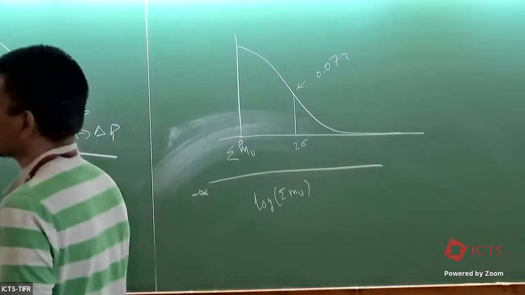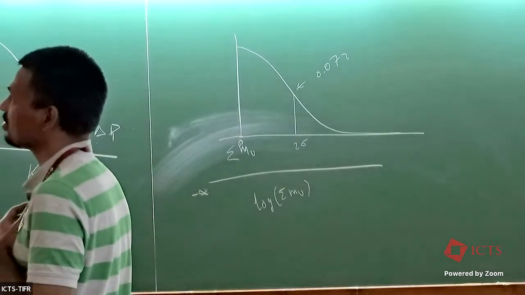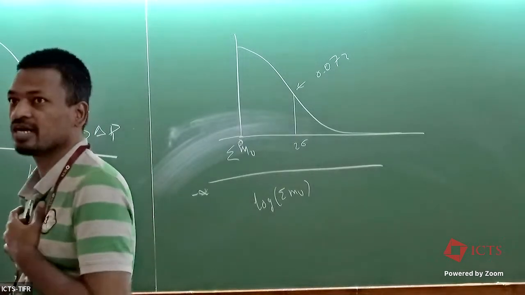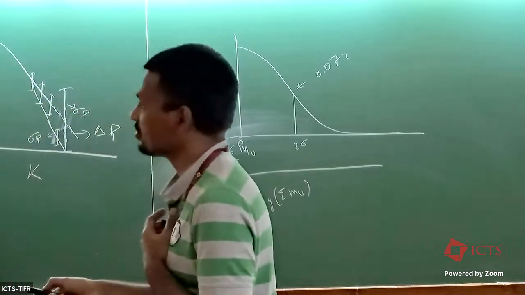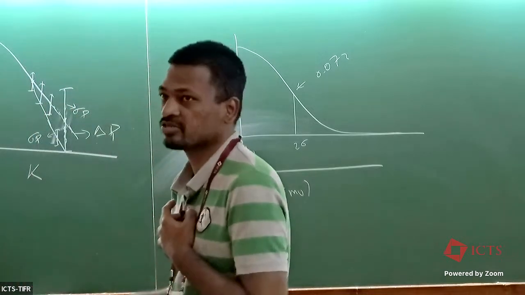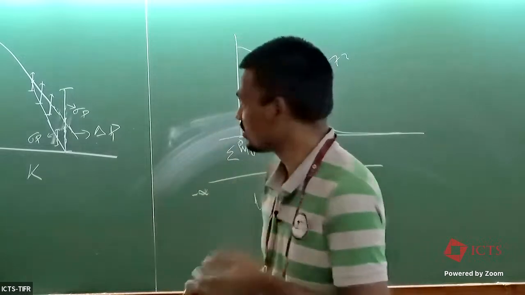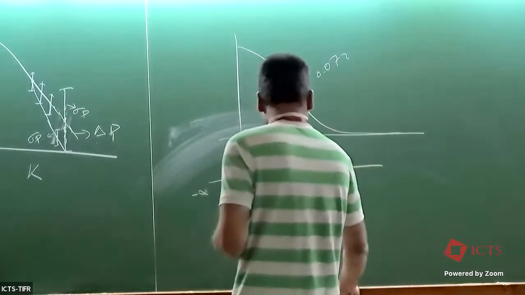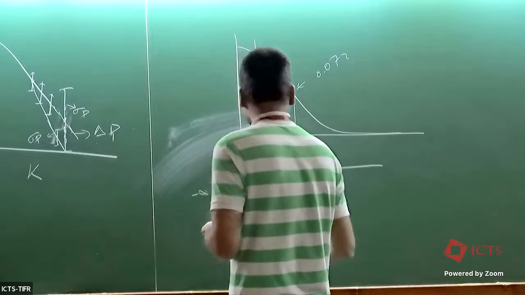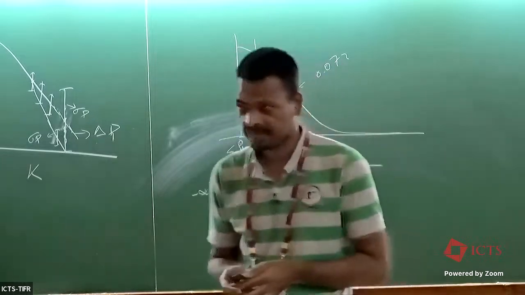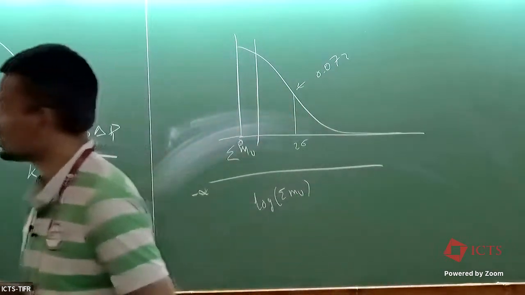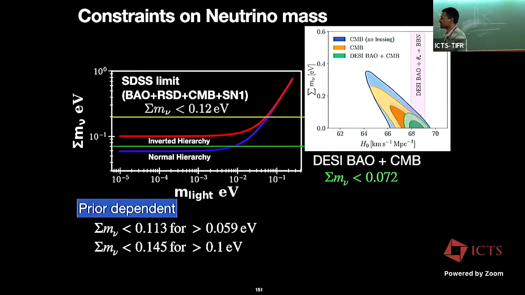So then you can say, okay, what if I apply a lower limit, which I know in the normal hierarchy case, where the sum of neutrino mass is above 0.06 electron volt, or 0.059 electron volt? I can draw a line. Now I have a lower limit and I get rid of this problem of different volume. When you apply this lower limit, because of that issue, the upper limit changes to 0.11 electron volt. And so now inverted hierarchy is no longer ruled out. This is all happening because we have low signal to noise.